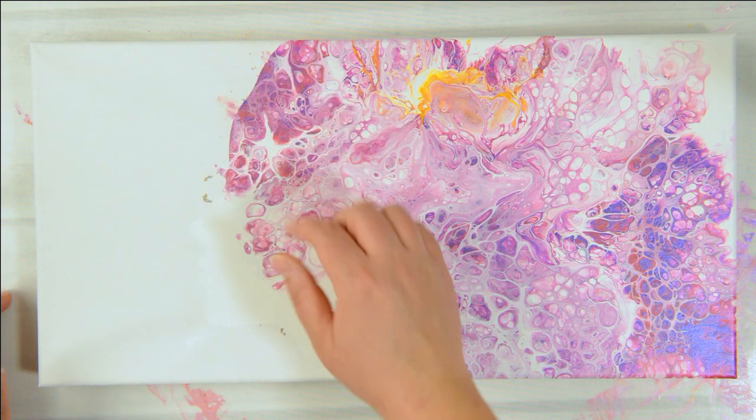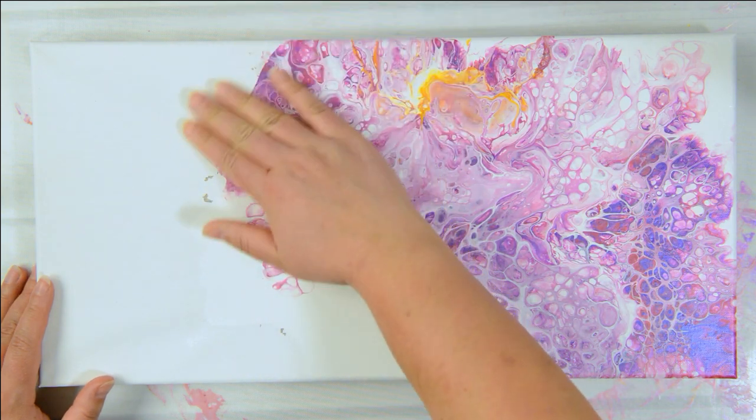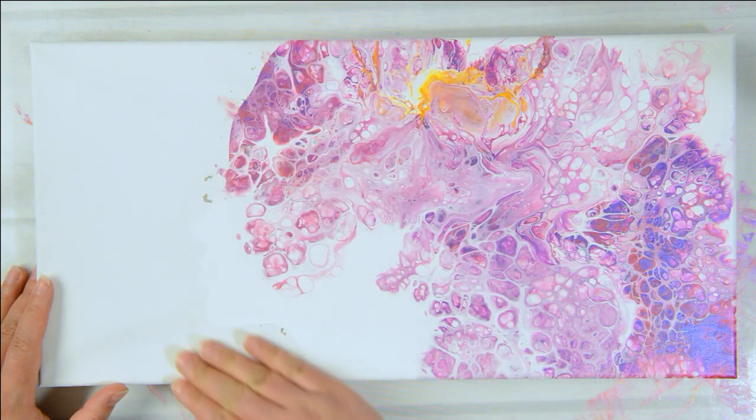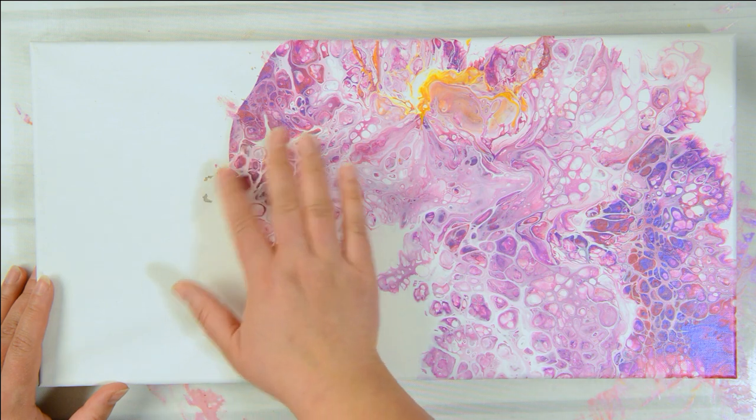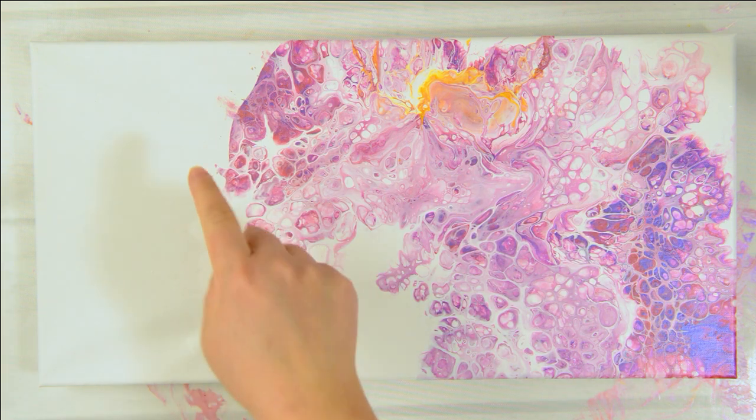That's pretty much how I do it. I just run my finger over it, make sure it's flat, make sure that everything is nice and smooth again. So that way when I paint back over, it won't leave any bumps or any indication that there was ever any paint there. And now I'm just going to pour a little bit of gloss out to fix these holes.